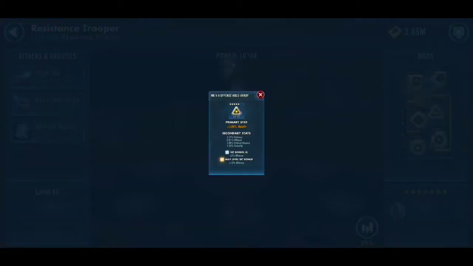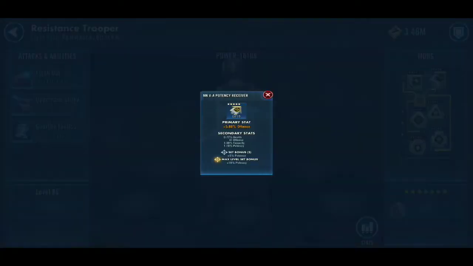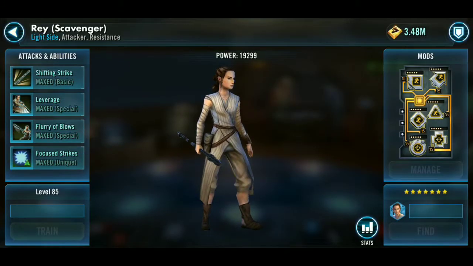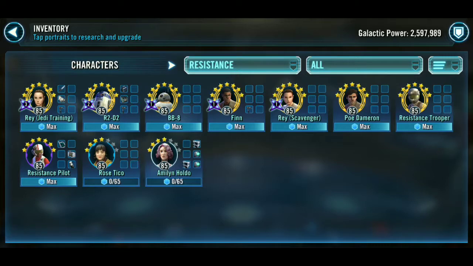And the same thing here. You want his triangle to be plus 30% crit damage. And his arrow, I think, should be speed. But I'll double check to make sure for you. And if it's not speed, I'll go ahead and let you know. And the same thing with Rey. You probably want speed up there for her primary stat on the arrow.